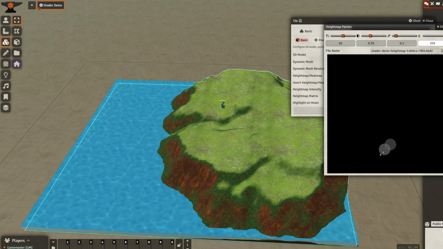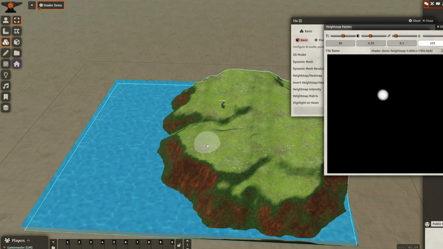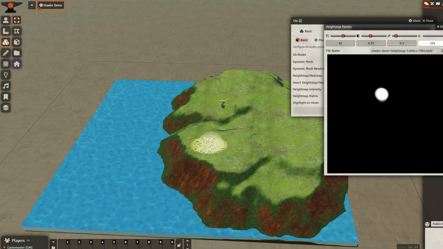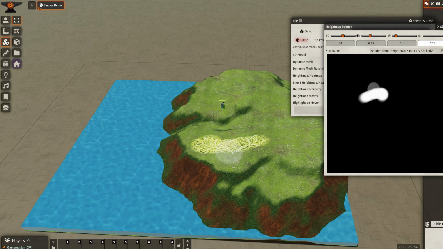You can directly paint on this canvas here, but you can also paint directly onto your object, which is way easier. So you click and drag, and you will get this. So the first paint is gonna refresh the tile and set it into this preview mode, and everything you paint after that is gonna be on this nice live preview here.